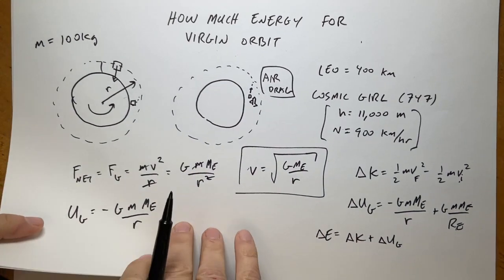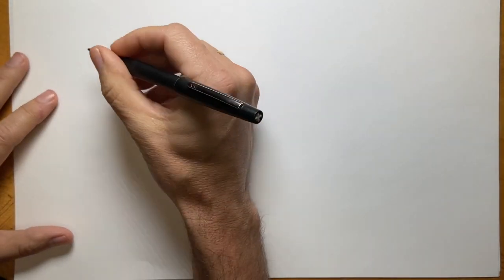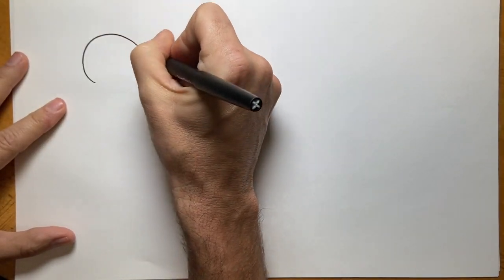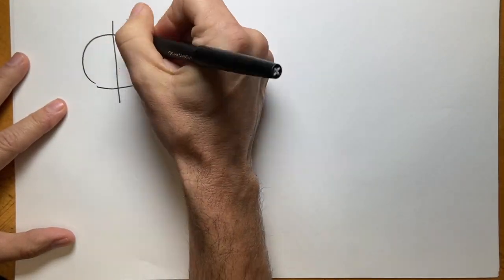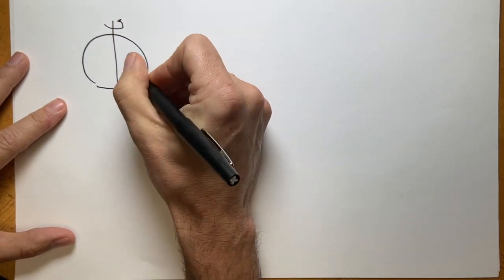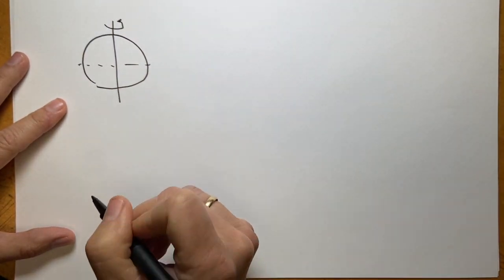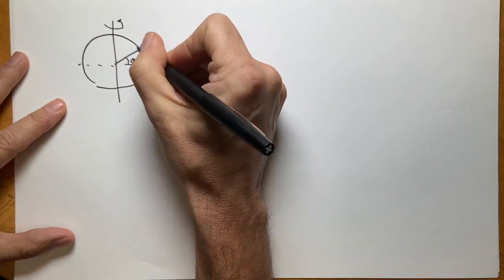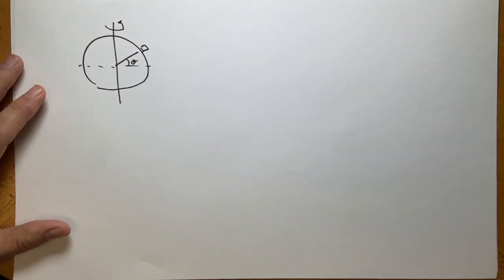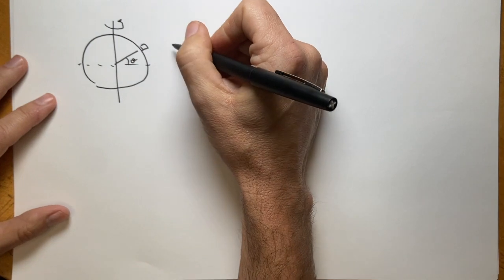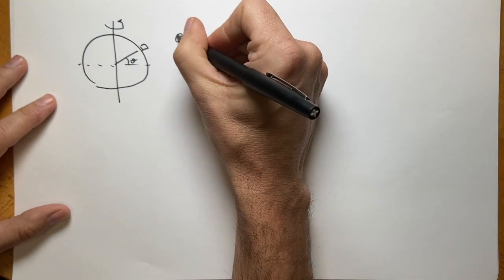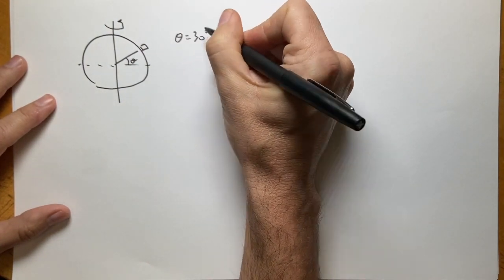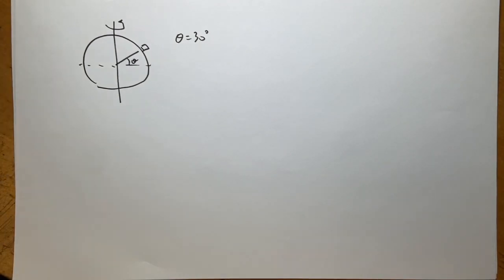Okay, so let's draw another picture because I need to find the initial velocity of an object on the Earth. So here's a side view of the Earth. And then here is the equator. And then this is the angle theta. And that's my object that I'm launching from. I know I live in Louisiana where this theta is about 30 degrees. I'm not sure, but it should be close to that for Florida too.